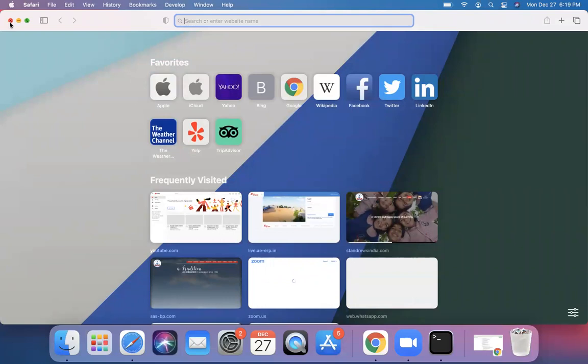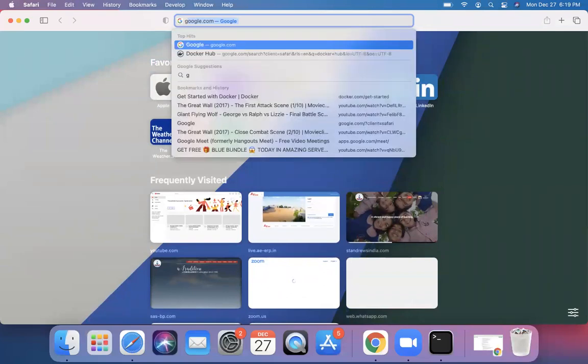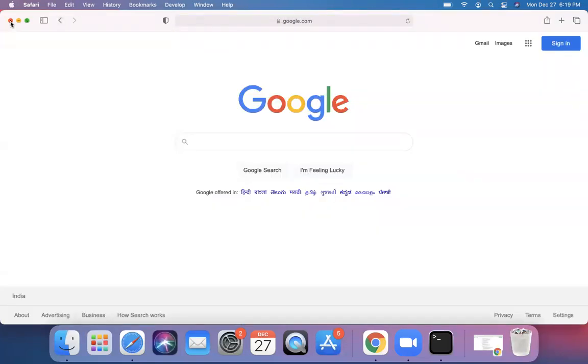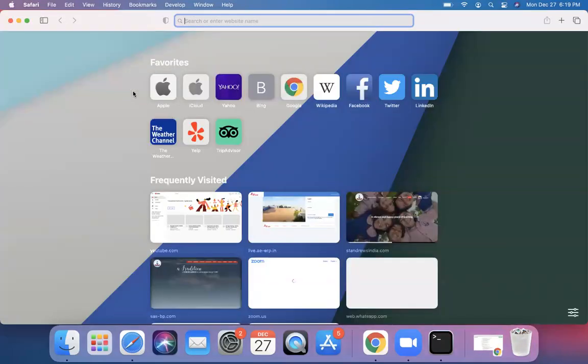Now, this is for closing this window, guys. Let's say I close. Do you think it got really closed? It is not completely closed, guys. You see, it's still there. For example, if I open any application here, google.com, and I close this, it looks like closed. But again, if I tap on the Safari, you see, it came back. This particular browser window is not actually closed. You see a dot at the bottom of this Safari browser option. That means it's not completely closed.